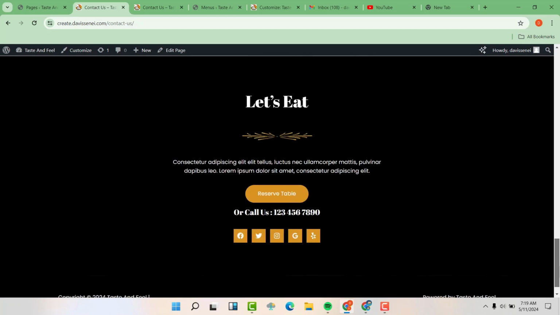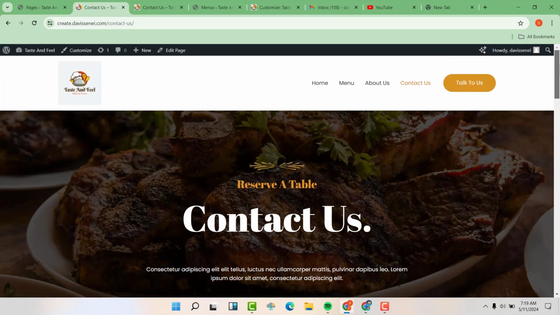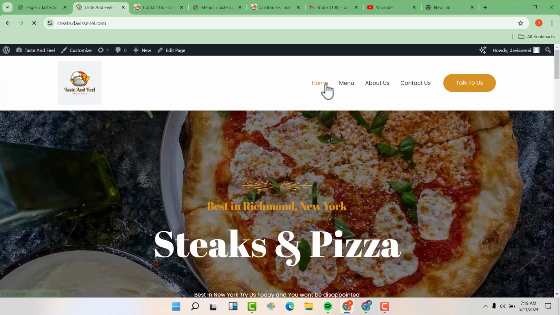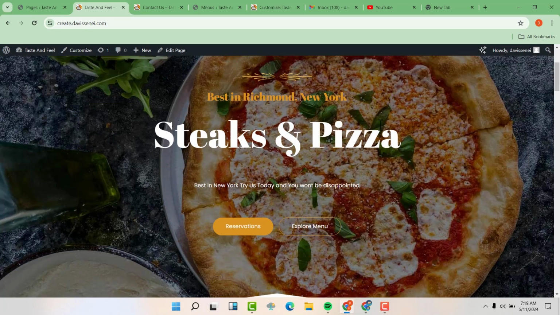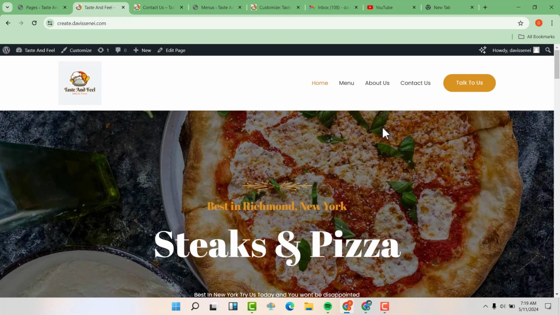And when we come back to here, we can see that our copyright text has been changed and it is powered by our website, just like that. So you can go back to our home menu and you can see that everything here works perfectly. And just like that, you have been able to create your restaurant website step by step.